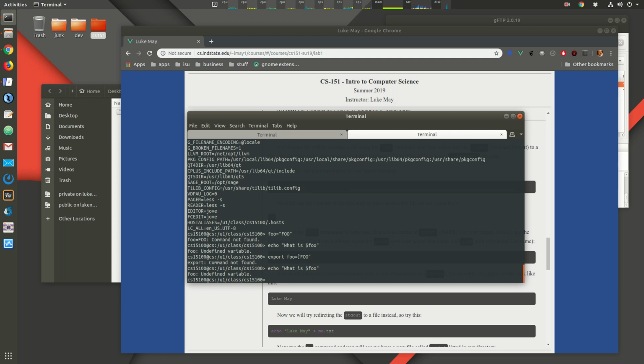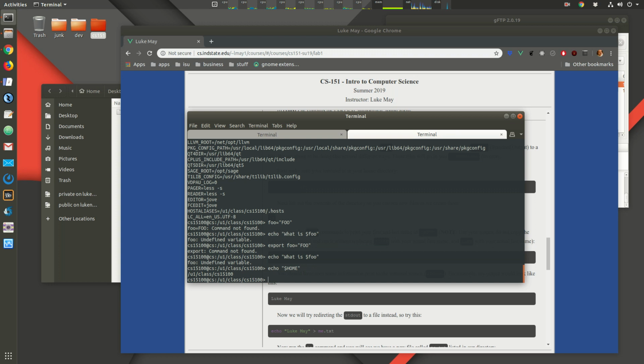Well, let's not do that then. I'm using TC shell here, and I'm not that familiar with it. I normally use Z shell, and I think the syntax is a little bit different. So ignore that, but just know you can still reference variables that already exist using this syntax. So that prints out your home directory. It's a $ sign and then the name of the variable.